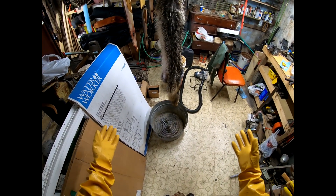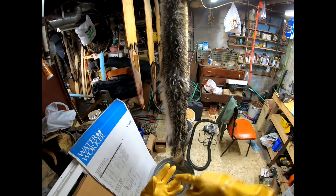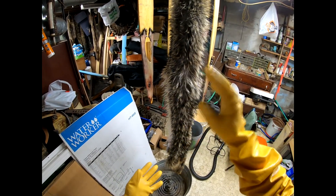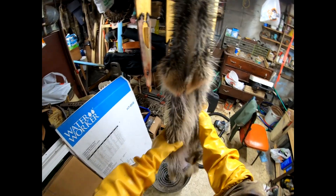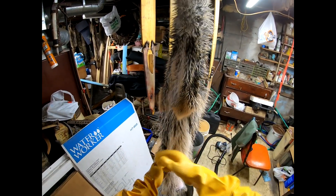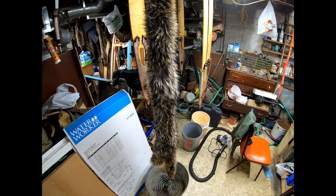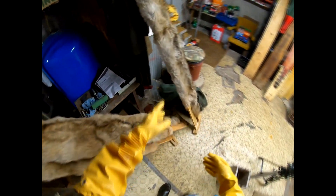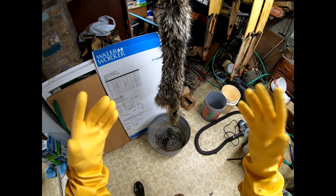I typically wash badgers every time because they're always muddy. I wash coyotes almost all the time — even if they don't look too bloody when I'm skinning them — because it cleans the fur. Even if they don't look dirty, when they're in a trap they're rolling around in the dirt. You'd be surprised how much whiter and brighter this coyote will look even though he really didn't look dirty — even his belly will look quite a bit whiter after you run them through the wash. Especially when coyotes are worth the most, this pays off — it might give me one grade lighter in color, which could be a ten dollar difference.